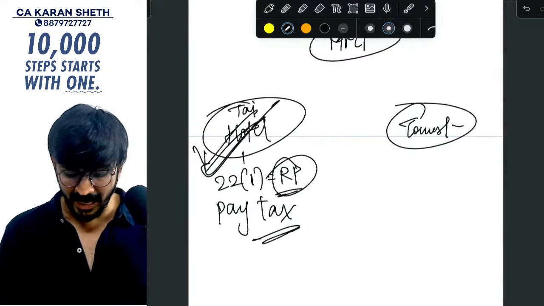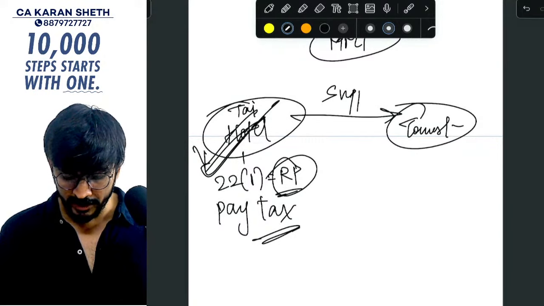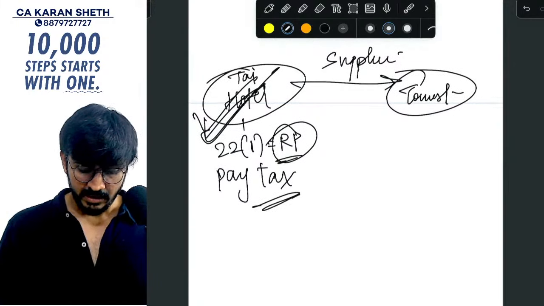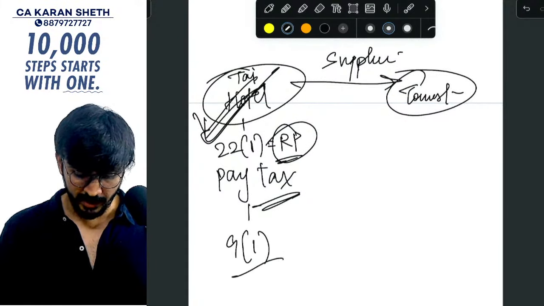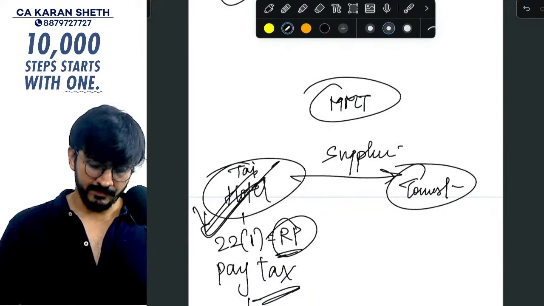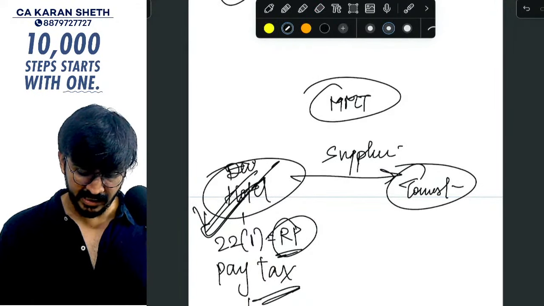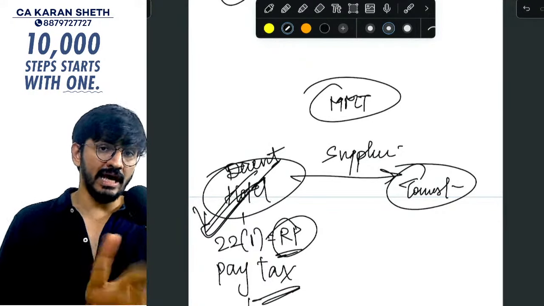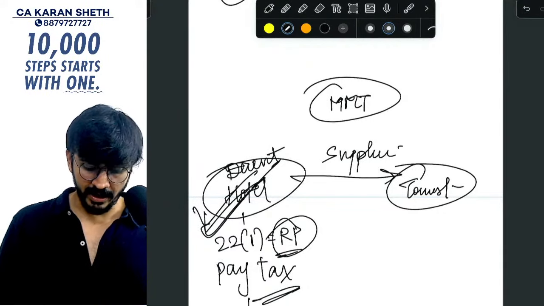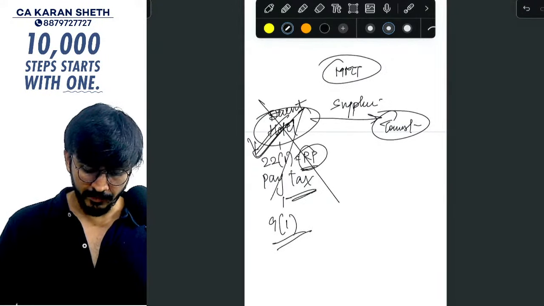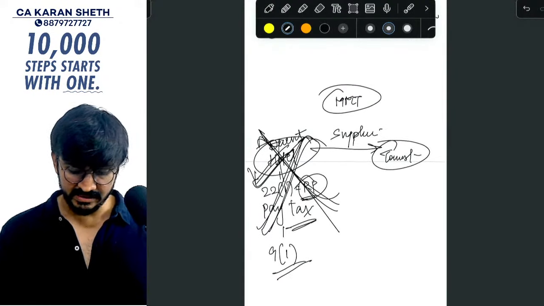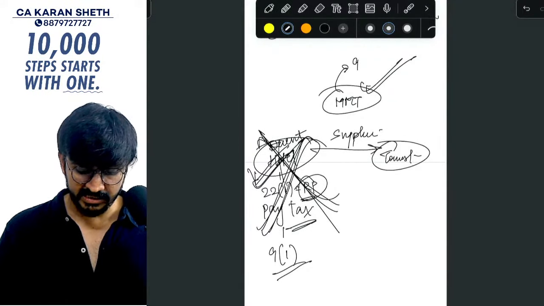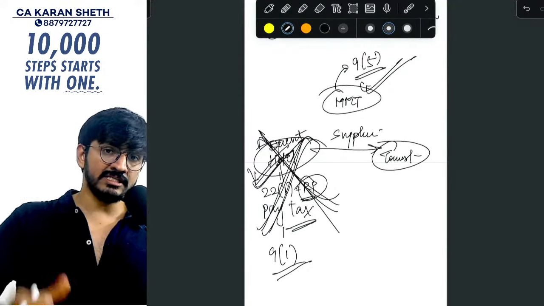Taj Hotel, who is the supplier of hotel accommodation service, if that person is already a registered person, ask him to pay tax, as per 9 subsection 1. But in case it's not Taj Hotel, let's say the hotel is Hotel Descent from Jab We Met, which you know is a grey, shady hotel. Simple, my dear friends. You will make sure that they don't do any compliances, and it is MMT that actually lands up paying the tax. Is that very clear? As per which section? 9 subsection 5, where you are giving the ECO to pay tax.